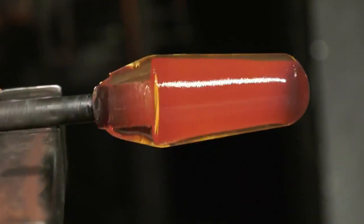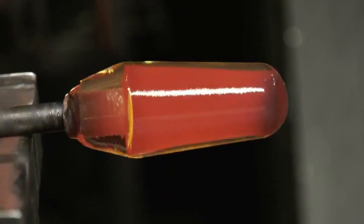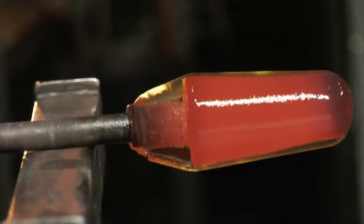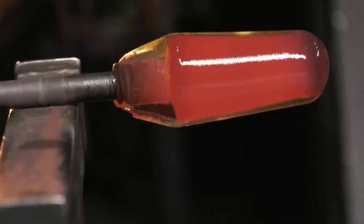Red. Well, if you like red and pink glass, you have expensive taste, first of all. Red and pink glass is made from gold, which makes it some of the more expensive color in the glass industry due to its gold content.